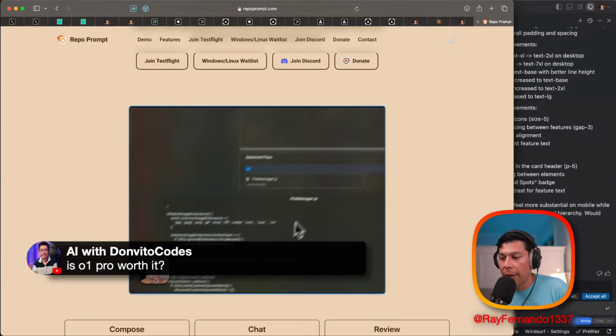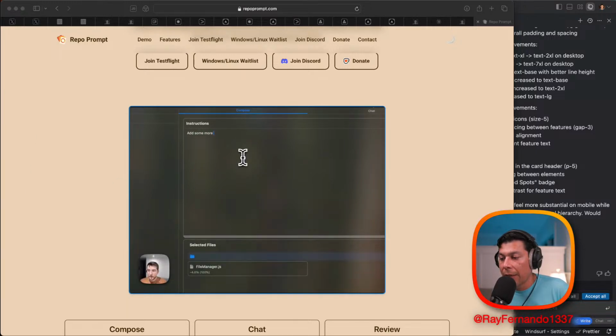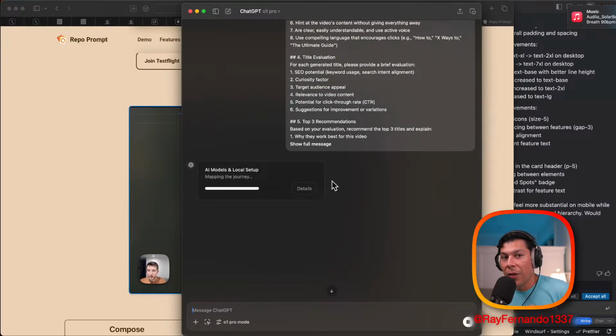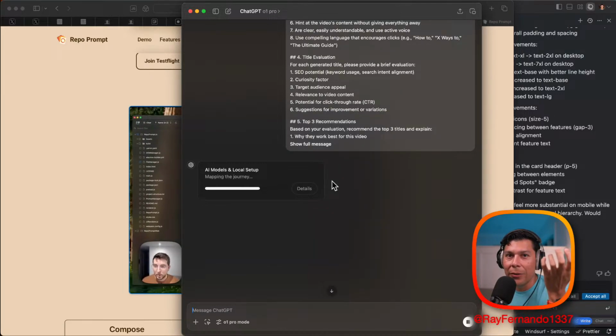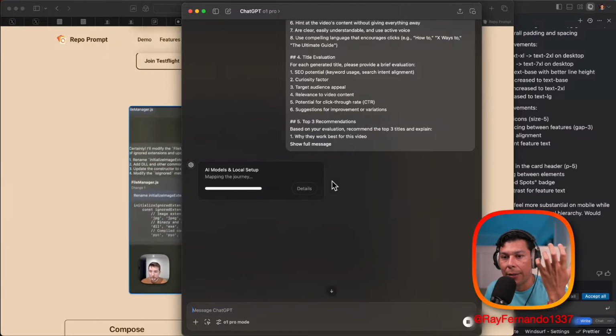In fact, one of the cheat codes with O1 Pro, if you don't know about it, is that it's supposed to be at this PhD level, and what that means is that you can actually start reading papers at a PhD level, or have a conversation with someone at a PhD level who can think through these processes. One of the things I'm doing as an engineer, I'm acting like an AI architect, and I'm thinking about how the internet works and what the big problems are that we should be anticipating as a society.